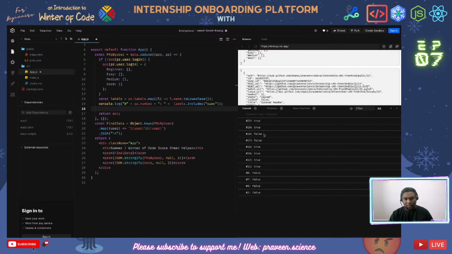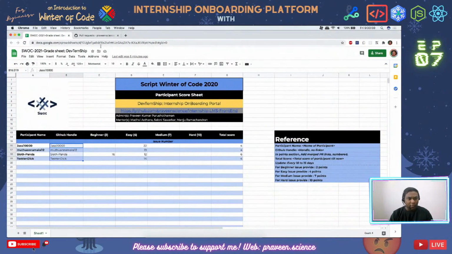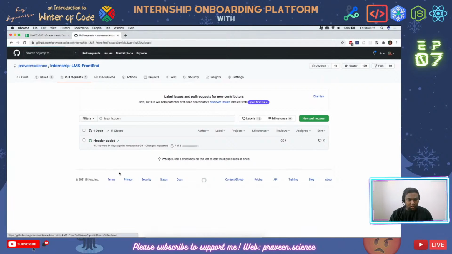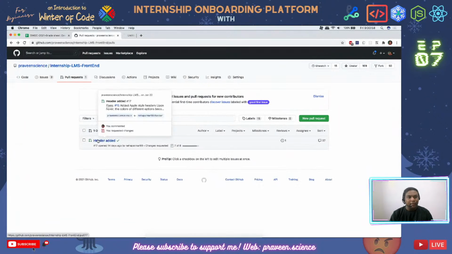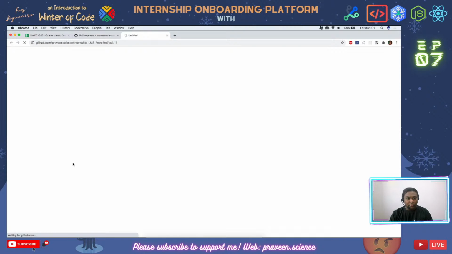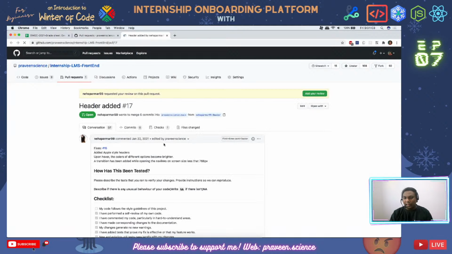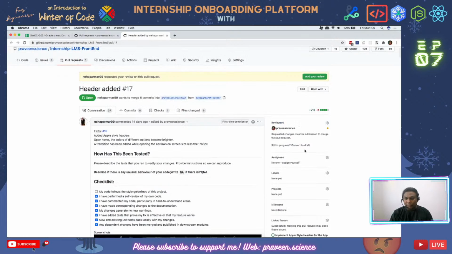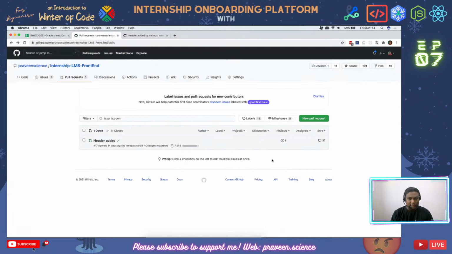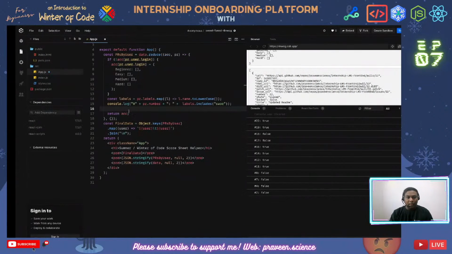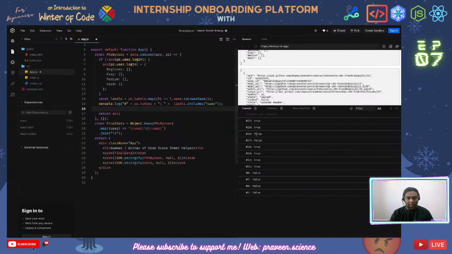So 22, yes, 19, yes, 18, no, 17, no. Let's see what exactly 18 and 17 are then. If I go back to my pull requests and go to the closed ones, oh, the 17 is already here. If I open this one, I can clearly see that this particular pull request has not got any labels. The moment I add the labels, this pull request will also be a part of SWOC. So that's the thing. Let's go back here. This particular pull request should not be added.